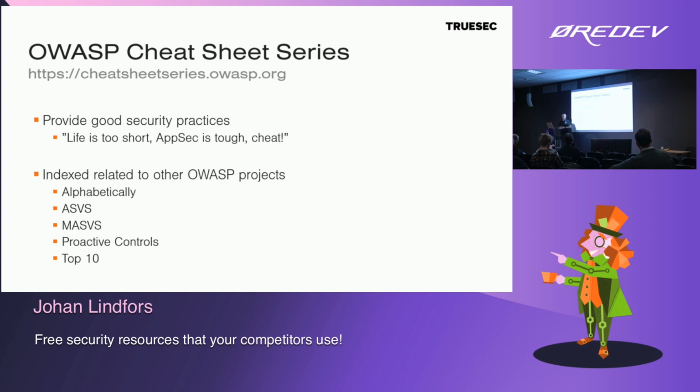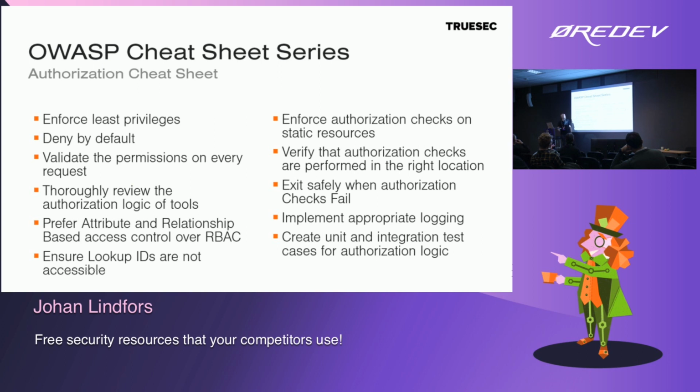And then it will provide you with guidance, and you can also do that as an exercise and have a sort of book circle. We're going to read this chapter, and then we're going to talk about how we can implement this within our company, within our technology stack and such. And it maps also against all of the other things that we talked about. So there's a cheat sheet series document on how to protect against one of the top 10 vulnerabilities in the OWASP Top 10 and such. Once again, looking at authorization, these are the highlights, the headers of the documentation for just authorization. And if you want to implement appropriate logging, there's a section on how you do that with pseudocode and how you should architect such a solution. Okay.